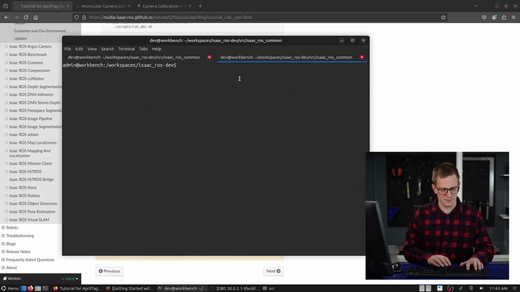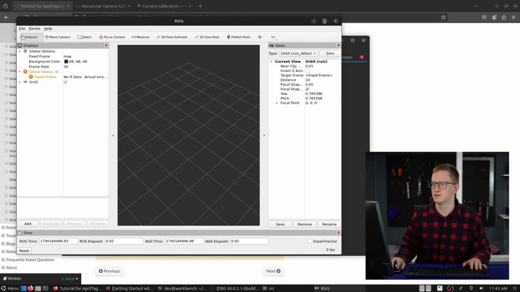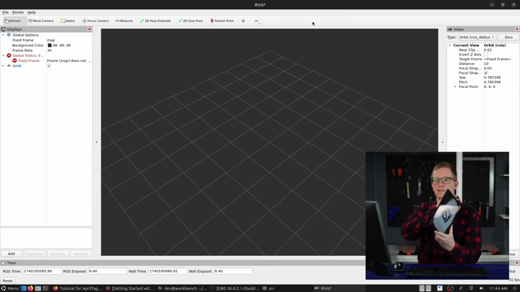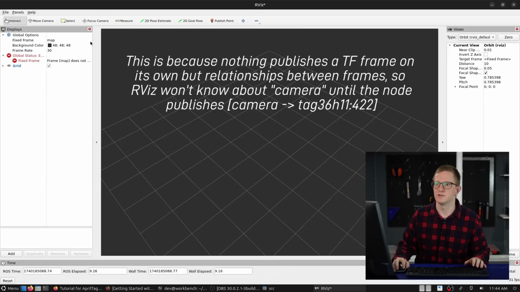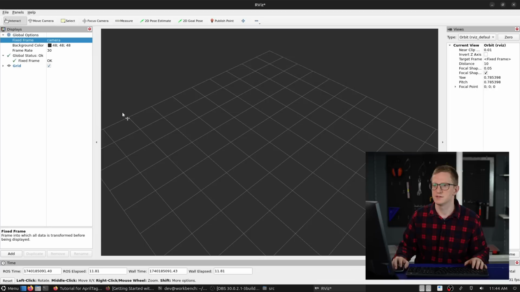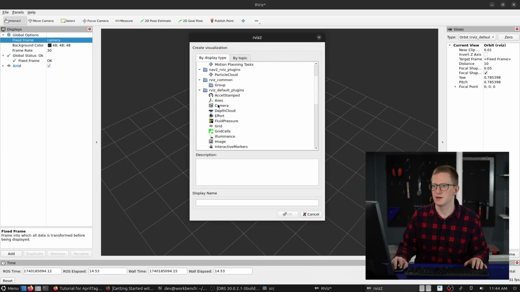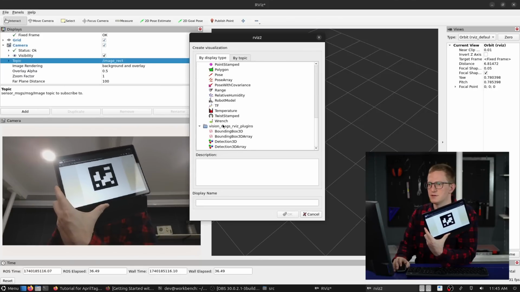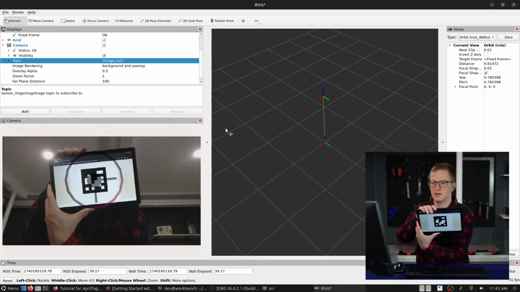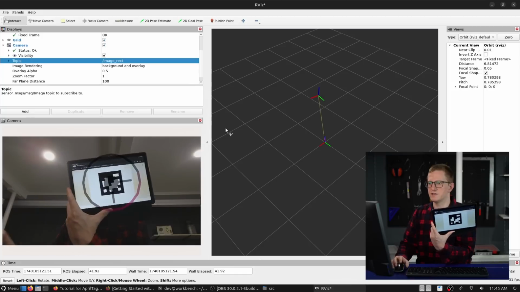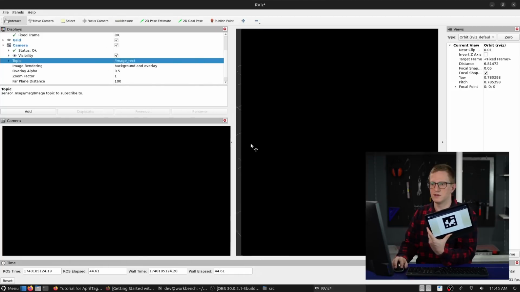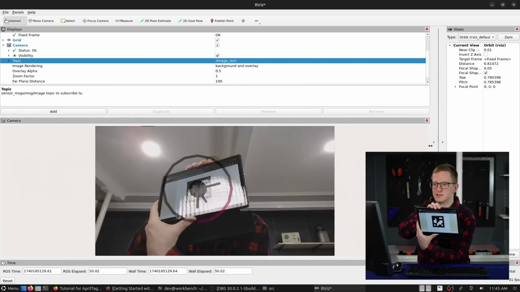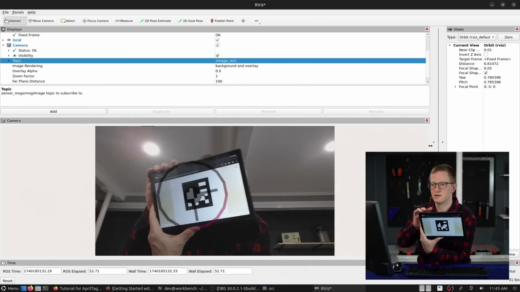So now when we run rviz, we need to actually get something in there so that it has some transforms it knows about. So we can set the reference to the camera, add a camera object. Oh, we better actually add the transform visible. There we go. So now we can see the transform in the 3D view, but also in the camera view. So hopefully as we turn this, you can kind of subtly see the three-dimensional transform there.